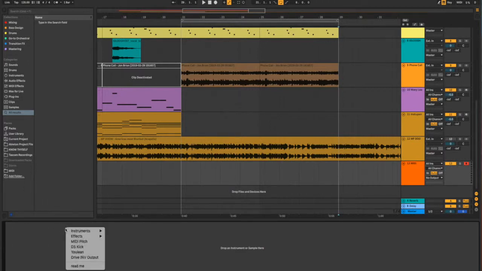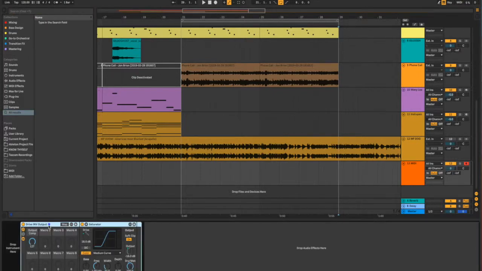One other thing I like to do is, I have this drive inverted output that I really like to use. It's almost silly how simple it is, but it's basically just one macro that correspondingly reduces the output of Saturator compared to the drive. So you're trying to keep the amplitude constant essentially, and only affect the way that Saturator adds harmonics. I personally find that kind of useful.